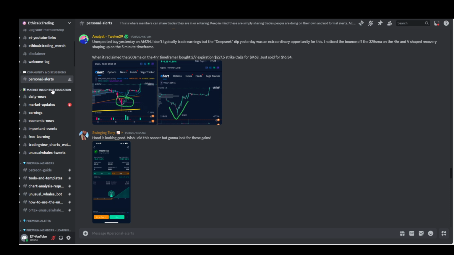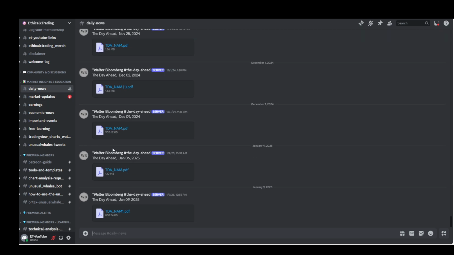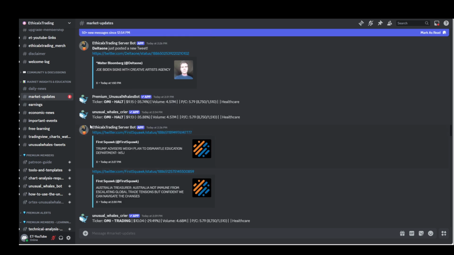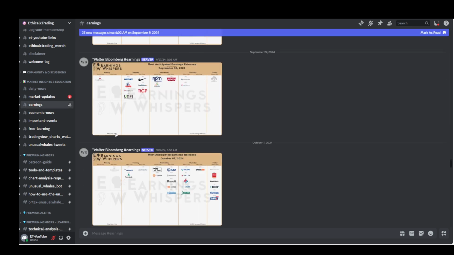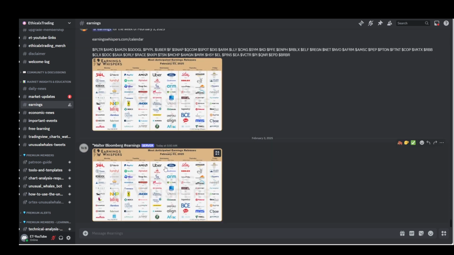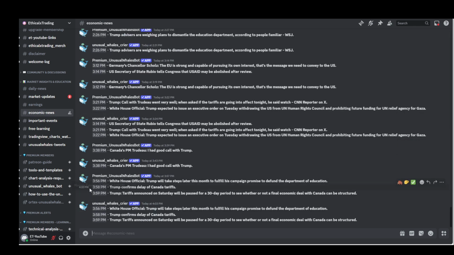So walking through this, market updates, lots of miscellaneous things in there. Instead of people having to go out and look in multiple places on the internet, we've set it up so that a lot of the feeds roll right into the Discord here. So, constant Twitter updates from key accounts that are important. Earnings updates are flowing in as well right here, so you can see there's some feedback as well as which ones we've got coming in this week. Economic news is a steady flow of constant news as it's actually coming in.